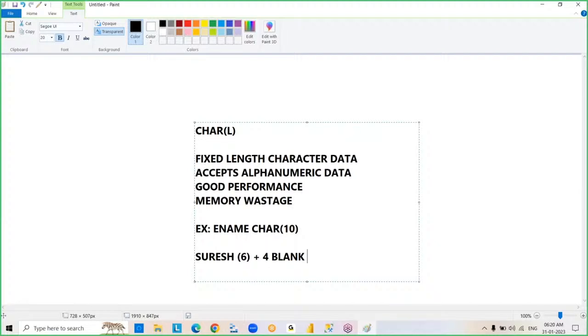Fixed length means every time we are going to insert the same length of data. That is the meaning of fixed length. True, true, true, false, false, false. This type of data we are going to insert, right? Some columns have the same length data every time. So for those columns we are going to use this data type.